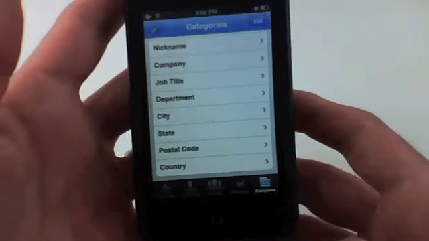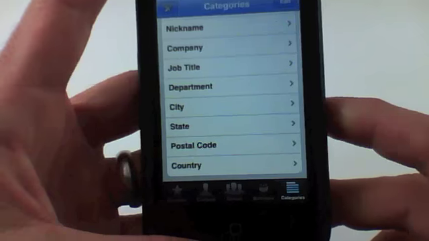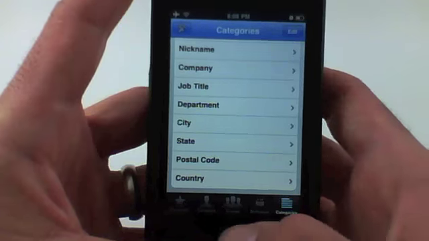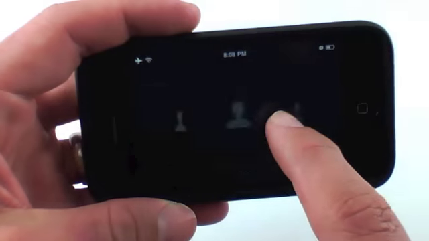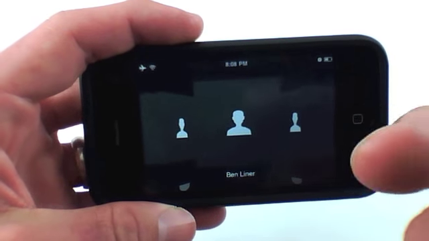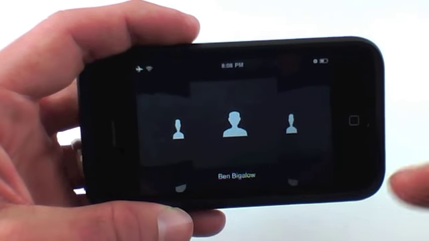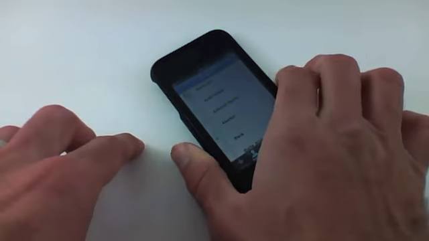So that's the main review of Contact Plus. I think it's a very cool contact manager for your iPhone. Adds a couple cool things, especially if you have cover flow. Very cool way to view your contacts. It makes me want to add pictures to every one of my friends now because I think it'd be really cool to view them with this with the cover flow. So that's my review of Contact Plus.